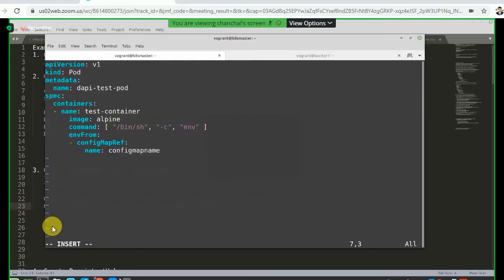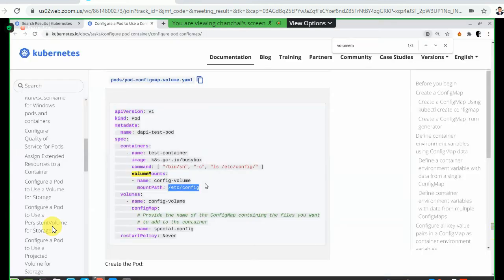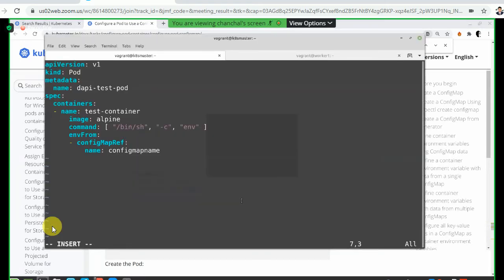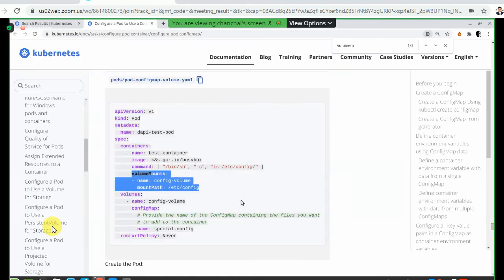Okay, so for the volume map, the code page I have already opened it. We'll just make something like this: volume mounts, find this particular page, mount path /etc/config. Okay, so env from, no, there should not be any env from, and we are going to write this: /bin/bash -c ls /etc/config.